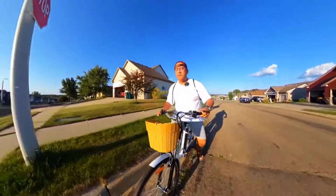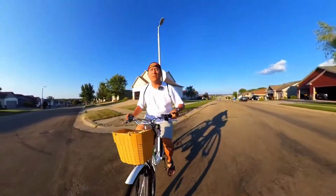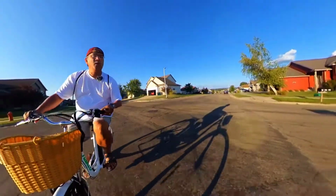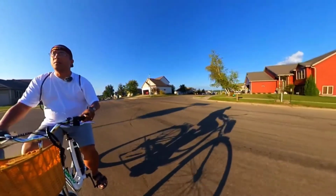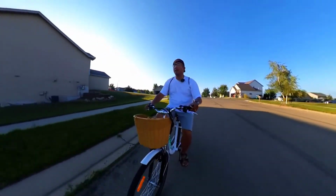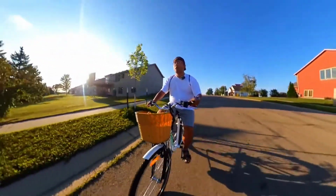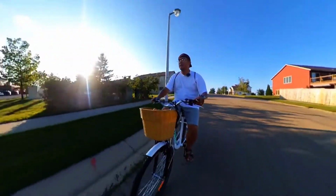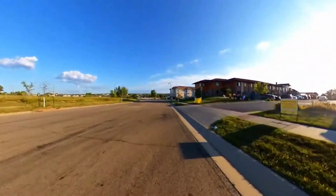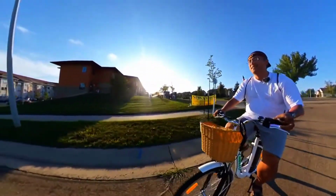The seat itself is actually pretty comfortable right out of the box. It's kind of a standard cruiser seat, but it does have a pretty nice spring in it. Now, comfort is very subjective in bikes, so you can always put an aftermarket seat on it if you want. And the bike actually does come with a basket for the front, which is a nice touch. They give you a nice woven basket to hold stuff while you're going. It does come with a rear rack as well, so if you want to add a rear rack, you can find those pretty cheap on Amazon now to hold even more stuff if you want.